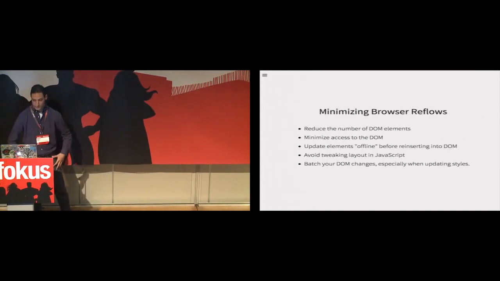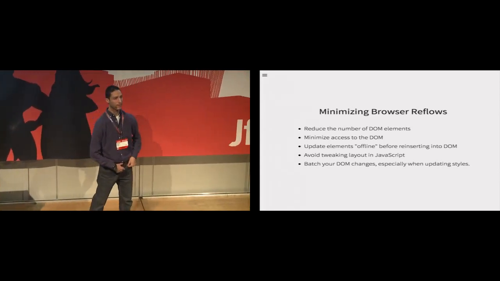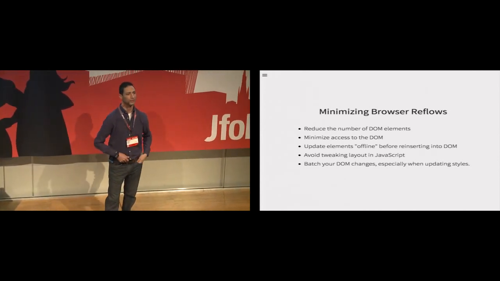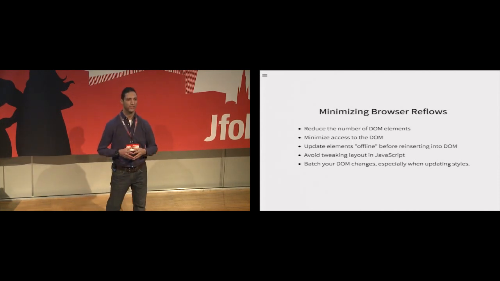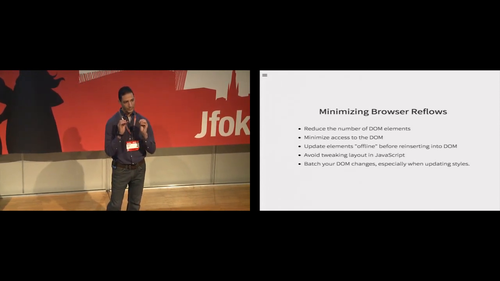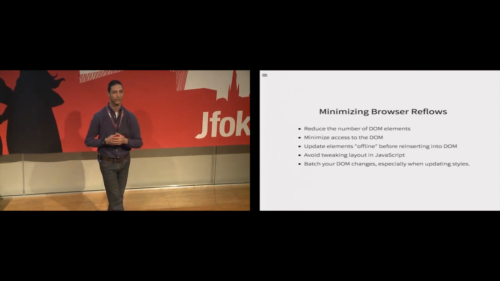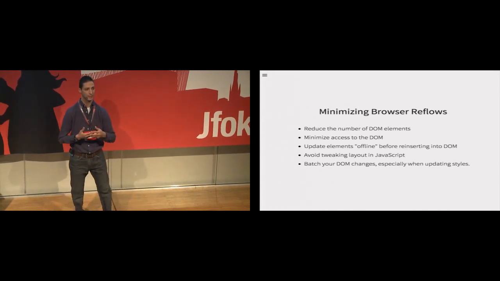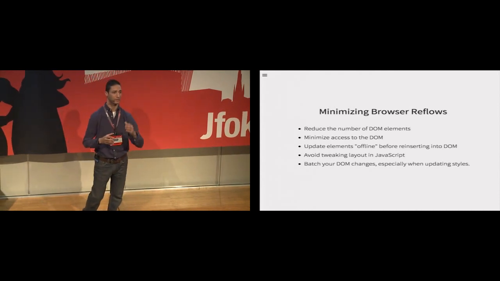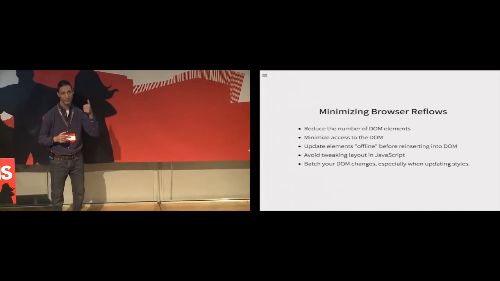How to minimize this? Reduce the number of DOM elements. Most of the tools you generate UI with use a lot of DOM elements, divs, spans, all of this is wasteful because it takes time to render your UI. Try to minimize. Use just the right components that you need, instead of your DOM actually containing 1,000 components to render complex shapes. Consider CSS with 100 components or 500 components. It will make a very big difference in rendering and the time of the rendering.